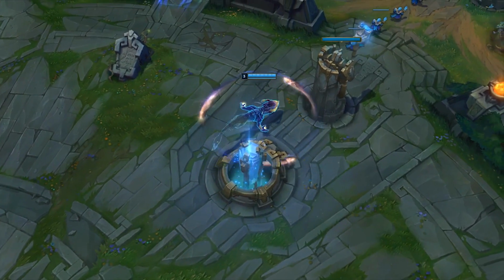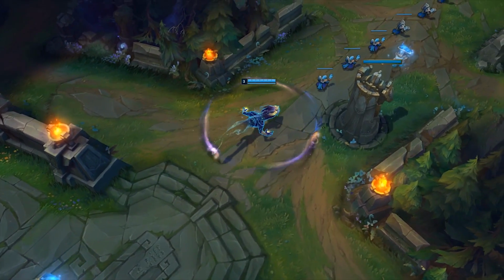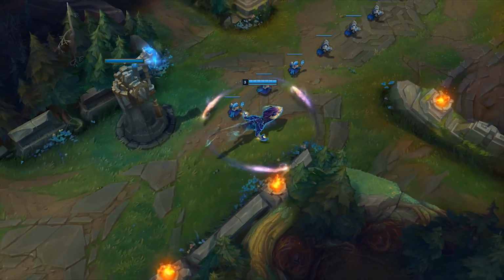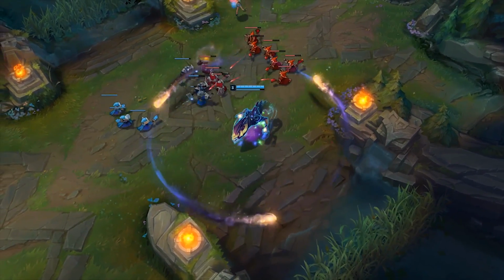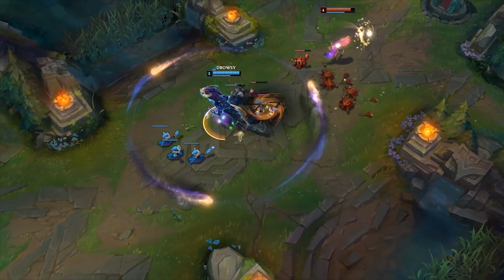If your lane opponent is too scared to fight you, or you just destroyed him, then just push out the wave and roam. This will of course work against every champion that isn't your counter, because you can't zone your counters off lane once they get their power spike. But I will make a new series or video related to Aurelion Sol counters, so make sure to subscribe for that.